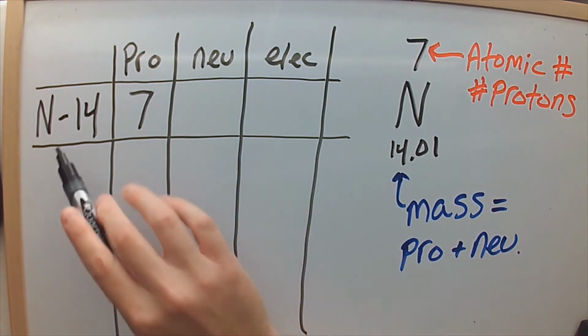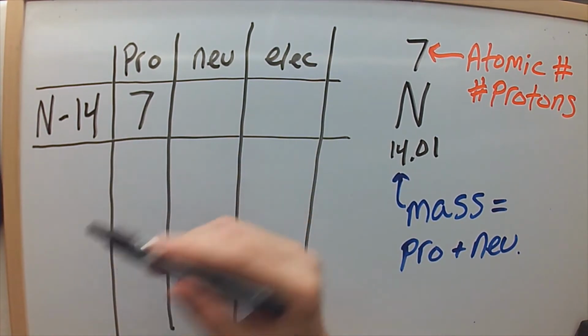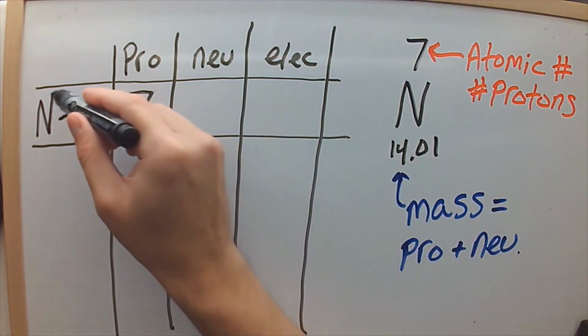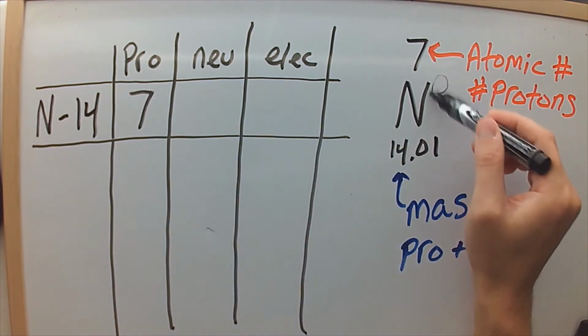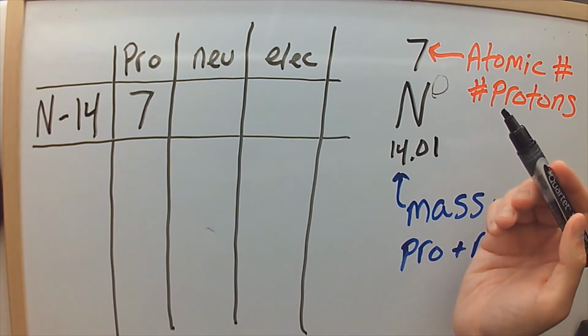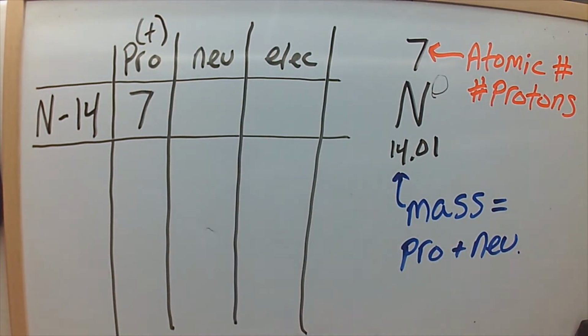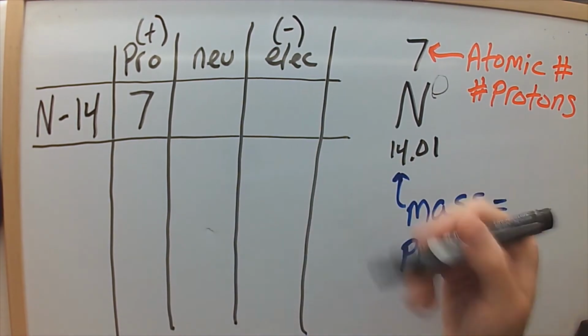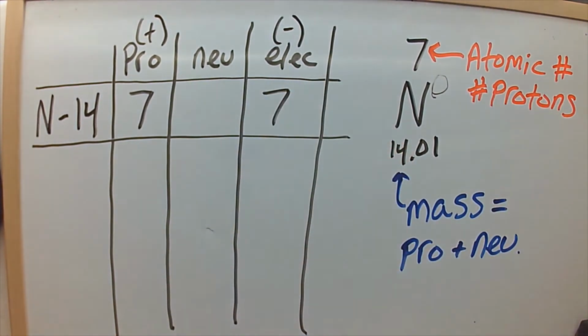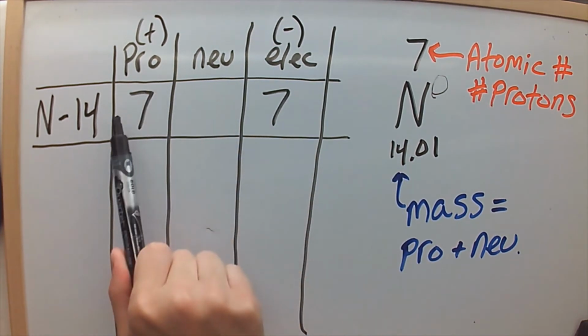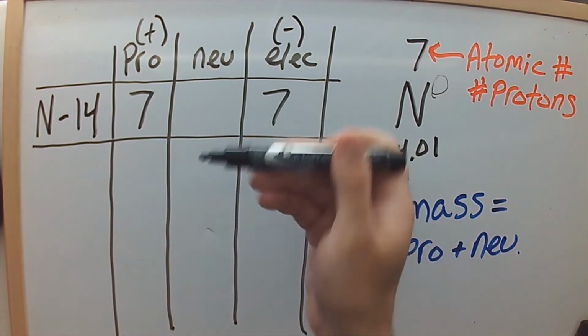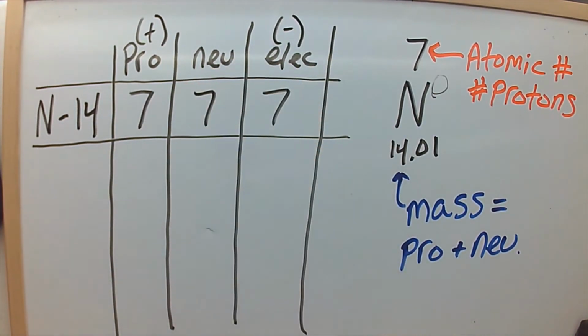Now, this isotope does not have a charge. You'll know there's a charge because there'll be like a number written in the top right corner up there or up here or something. This doesn't have a charge. So what that means is the number of positively charged protons and the number of negatively charged electrons have to be the same. Because if they weren't the same, then the thing would be charged. Since it's not charged, they're the same. And then finally, to find neutrons, it's just the difference between the mass and the protons. So in this case, it's also 7, right?